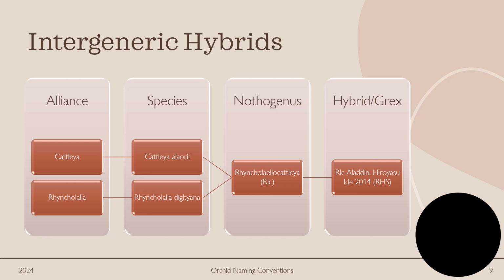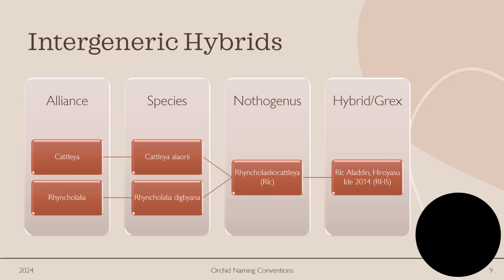Firstly, that cross doesn't produce just one plant. It produces thousands and thousands of plants, probably. But those are grown on, and the ones that are most outstanding, that carry the traits that the breeder was looking for, are selected and put forward to be judged by the RHS and named, and if it's passed, it might get an award, but it's also registered with the RHS.